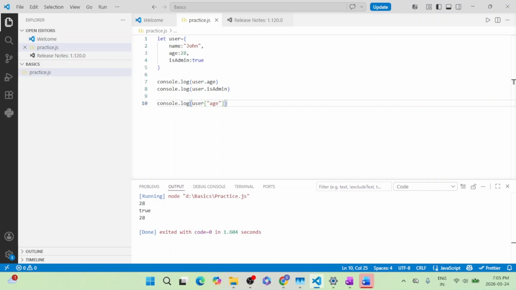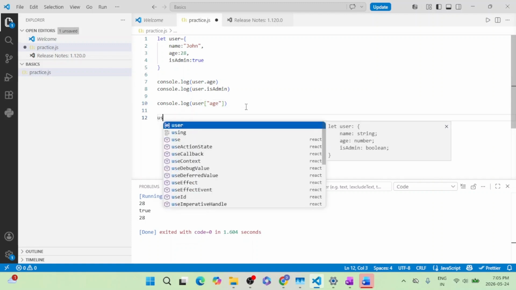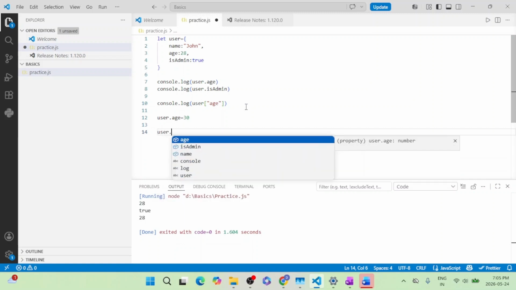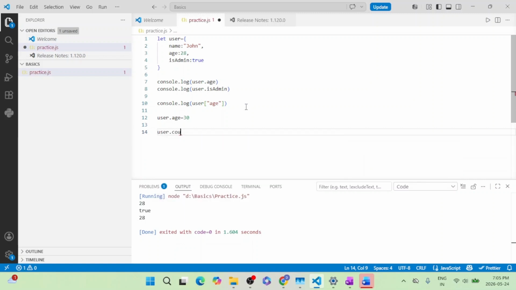So how do we update the object values? There is a simple method to update. Simply access the value you want to update, like user.age. It's 28. Let's update this to 30. Or we can simply add new properties. Just write the key you want to add. Let's add country and write its value as Canada.